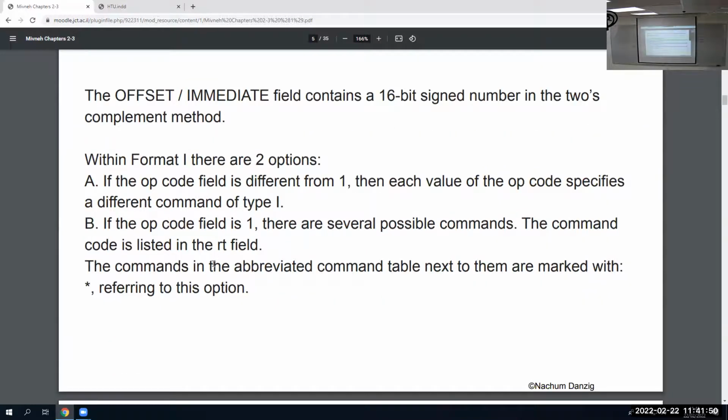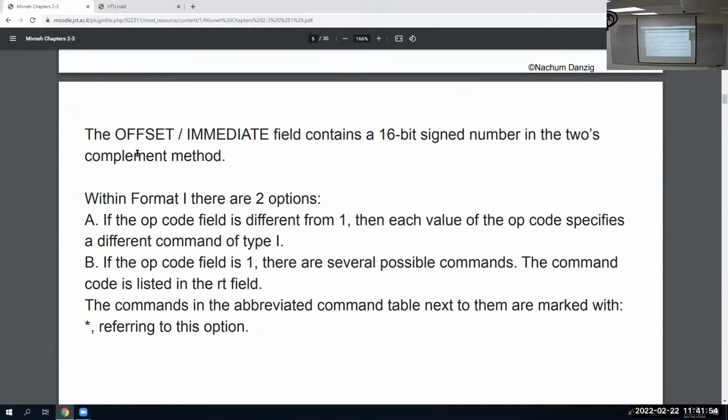Let me explain a parenthetical point here. The offset immediate field contains a 16-bit signed number in the two's complement method. Within the I format, there are actually 2 options.